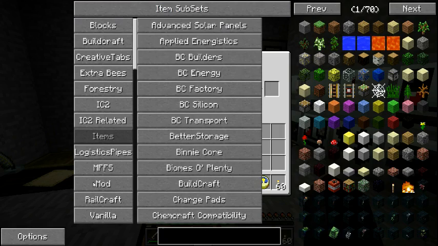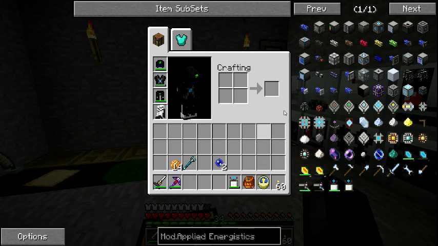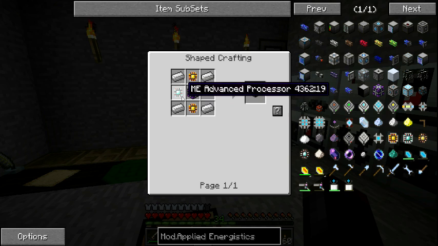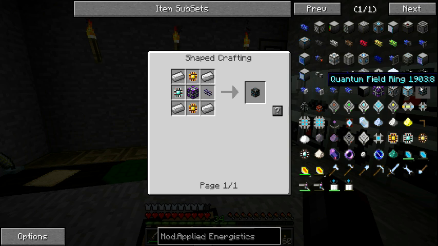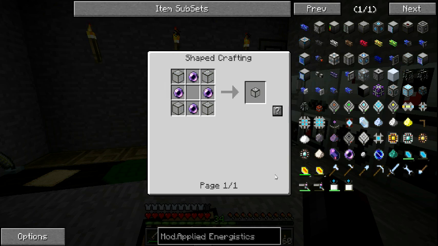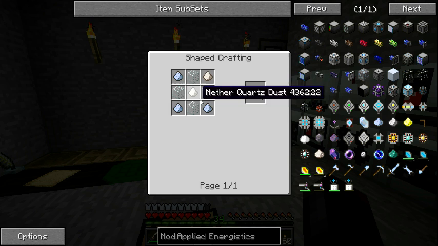Now, we need to build a machine that's actually going to do the transformation. Okay? And we're gonna do that using, here we go, a multi-block structure. We're going to need 8 quantum field rings using advanced processors, regular processors, and energy cells, and blue crystals. 8 of these for one side, so we need 16 for both sides. And one quantum link chamber for each side. So that uses flux pearls, ender pearls, flux dust, and quartz glass, which is actually pretty easy, just some quartz dust. This stuff is new too.